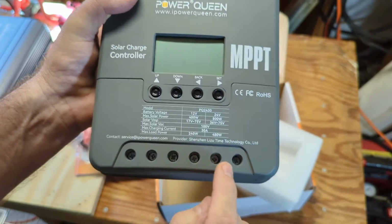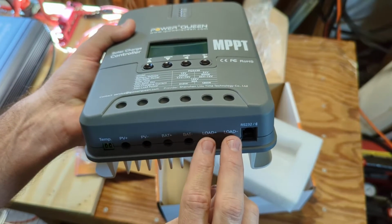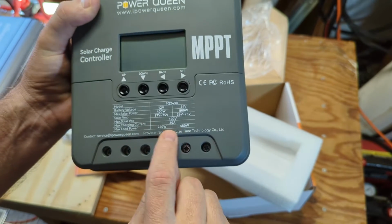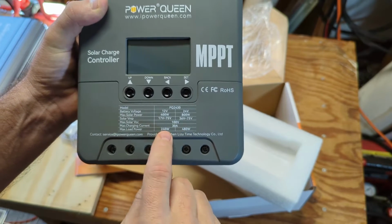There's a little load output here that you can send to a light or a fan or something. And I think it goes at 20 amps max. Here's the wattage right here, max load power 240 for 12 volt, or 480 for 24 volt.